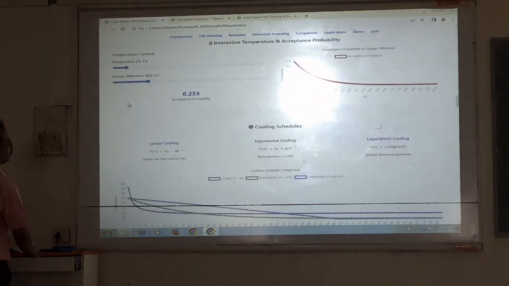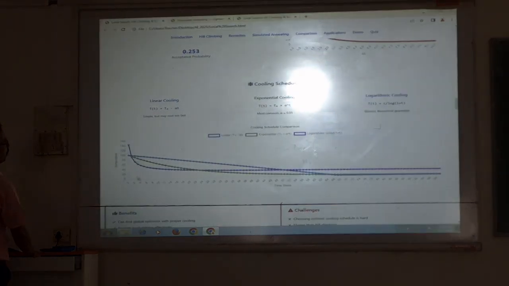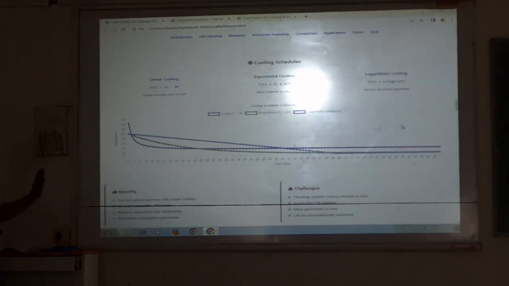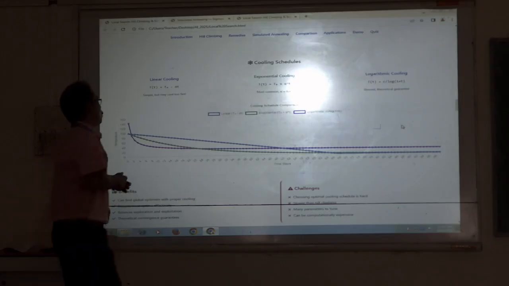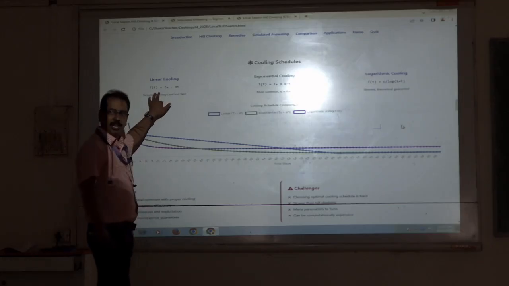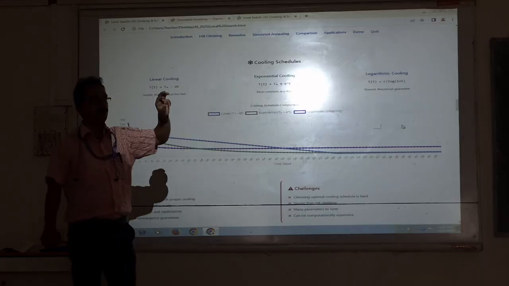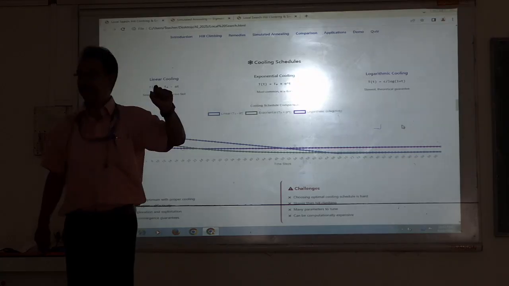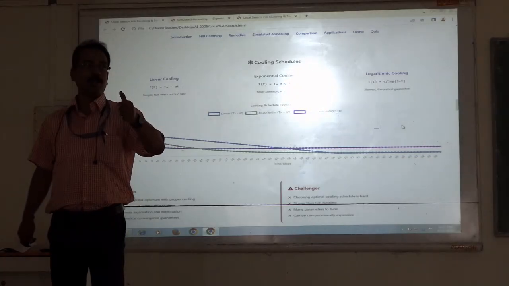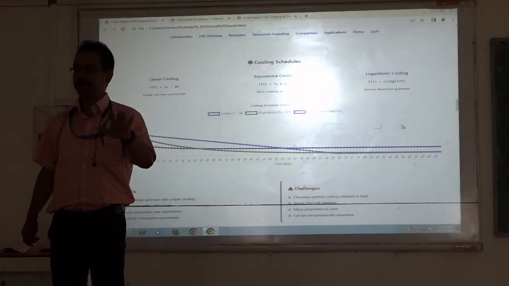Now that I was saying, this pattern is very important. This position will give you a lot of insights. So cooling means cooling, as I was telling. Cooling is a very important parameter, T. How you will cool? Many things depend on that.